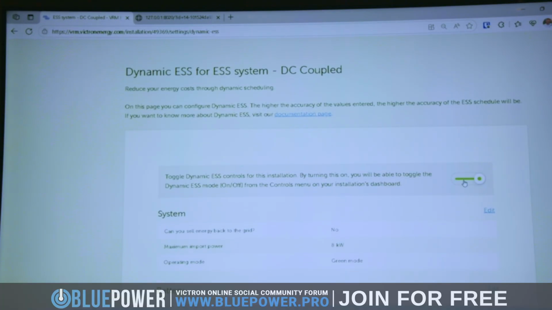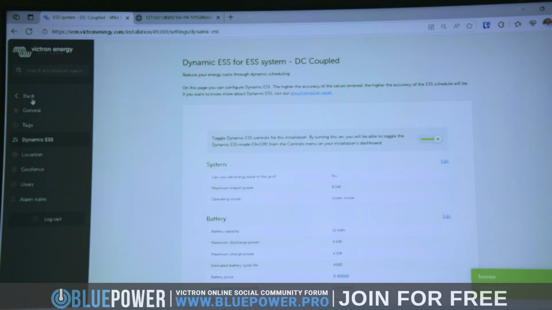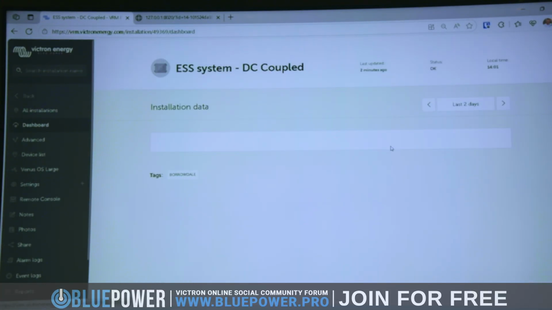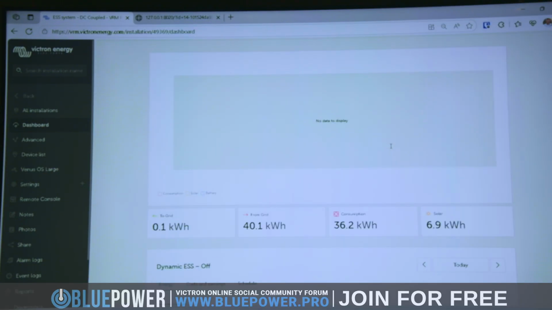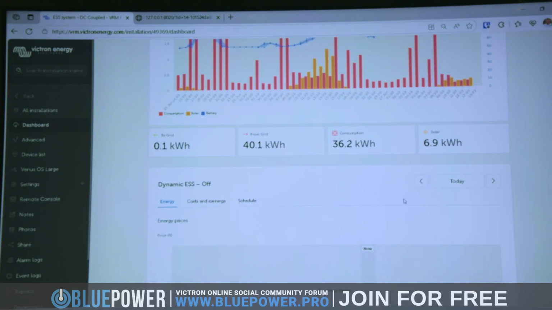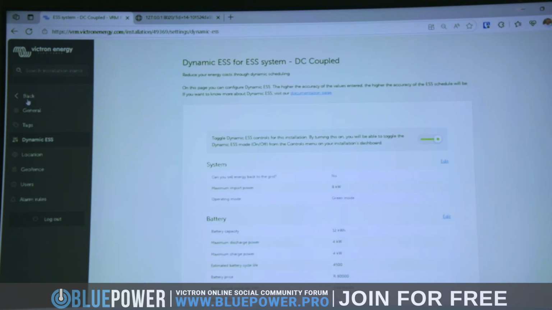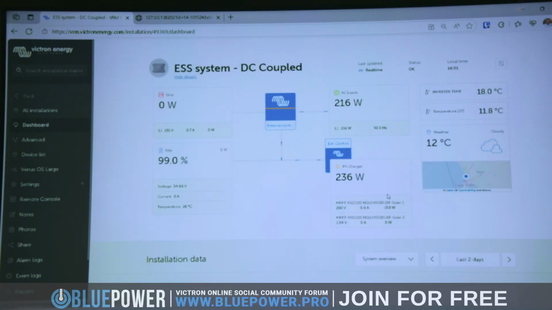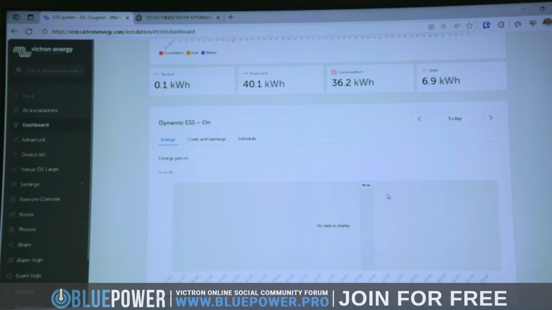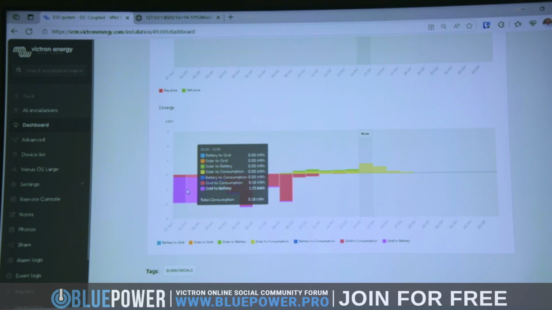So one actually was off, but let me show you what that looks like. If I go back to my dashboard and scroll down, you can see there's my Dynamic ESS. Well, it's off now. It tells you grid to the battery consumption.